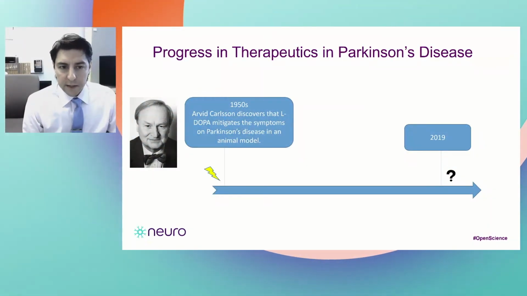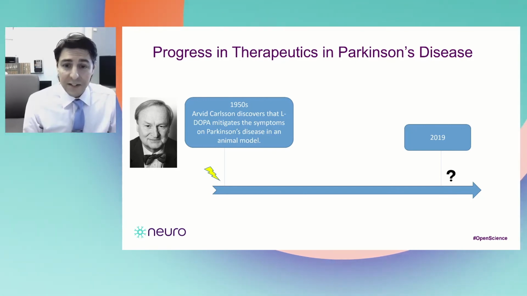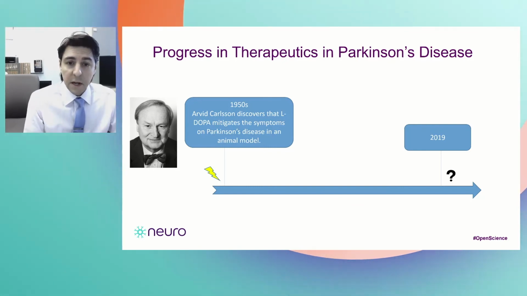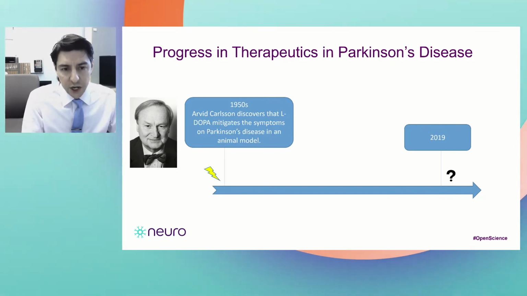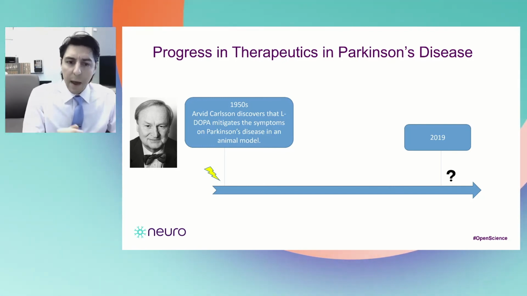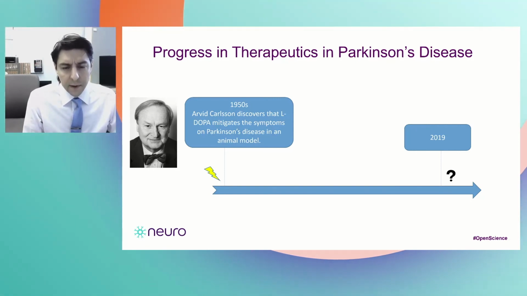Let's compare that with Parkinson's disease. Dr. Parkinson actually characterized this disease in 1817. More than 100 years later, Dr. Carlsson discovered that the administration of L-DOPA in animal models reduced the symptoms of Parkinson's disease. 10 years later, that was tried in human beings successfully. So now, it's been 60 years since we've really substantially changed our treatment of Parkinson's disease. I'm being a little bit cheeky because we have added on MAO inhibitors and other small tweaks, but we've really made no substantial progress. And why is that?